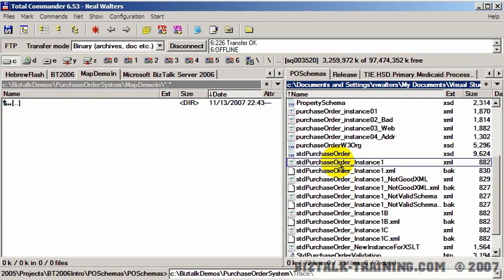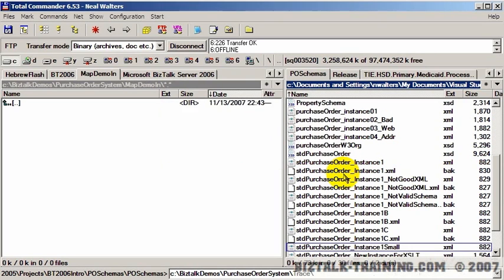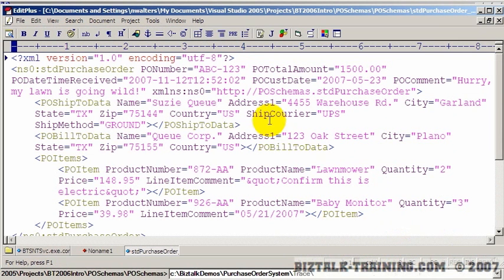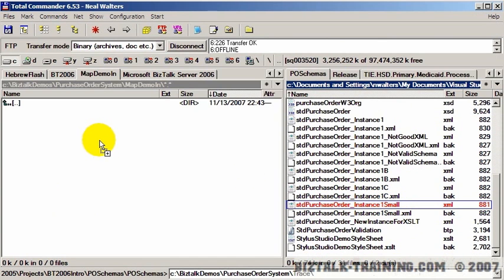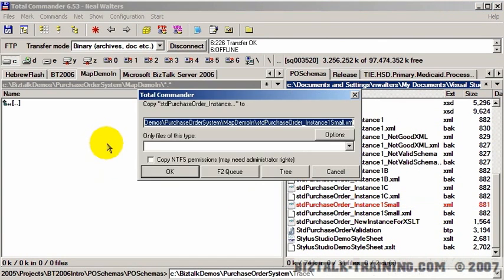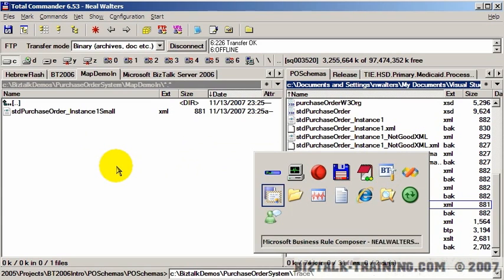Okay, Mr. Test File. I'm tired of dropping the file twice, so I'm going to call this one small. In our small file, I'm going to make this under $1,000 because we've been testing in the past purchase orders that needed to be approved because they were over 1,000. So I'm going to take the small file and drop it here. Go to hat first of all.